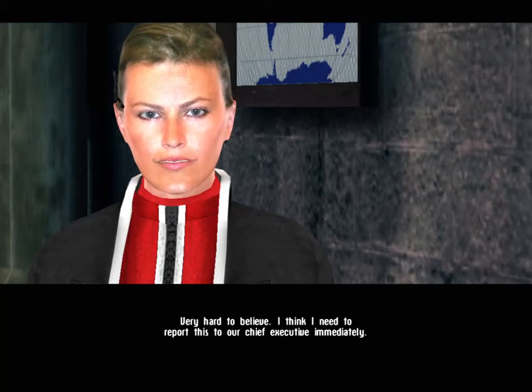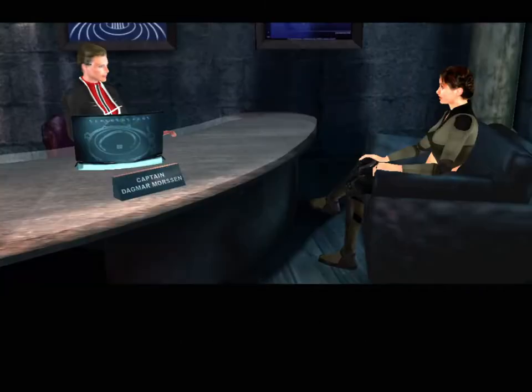Very hard to believe. I think I need to report this to our chief executive immediately. Where is this proof again? You can obtain it from Harold in the monitoring room. One of Beverly's young engineers, right? Yes, Chief.